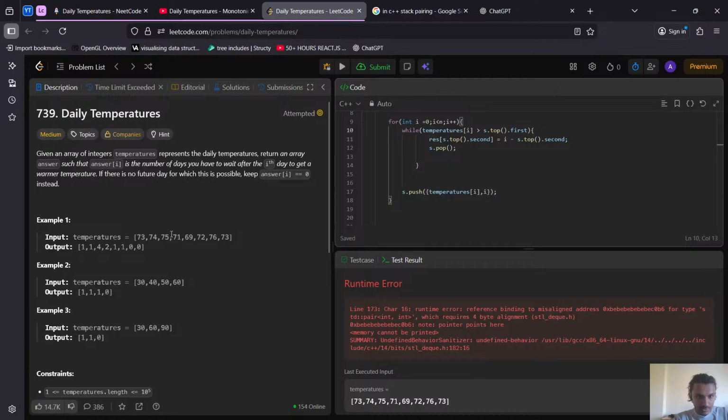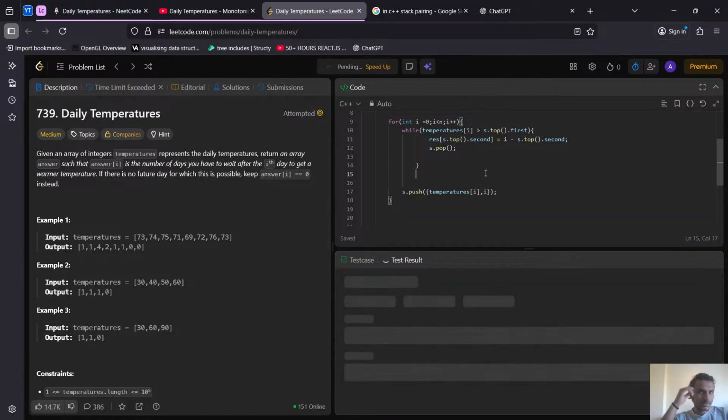Once we go to this, 75 is not greater than 72. 72 is not greater than 75. When we add 72, we add 76. Go to 76, greater than this. 72 is greater than 75. Pop this.